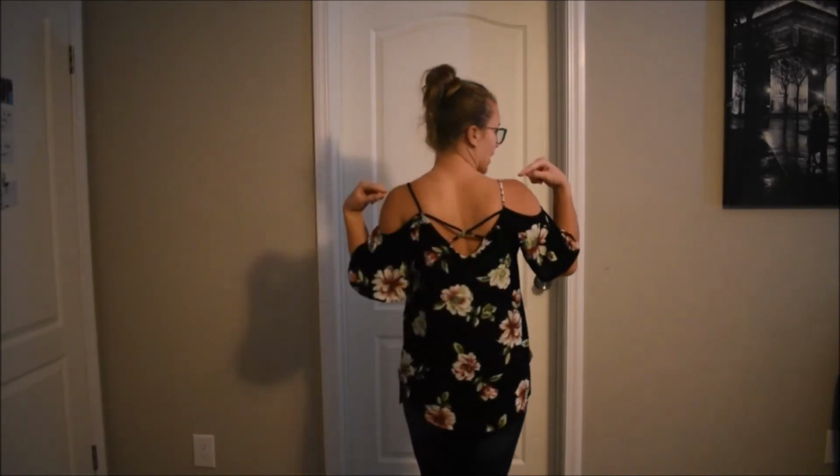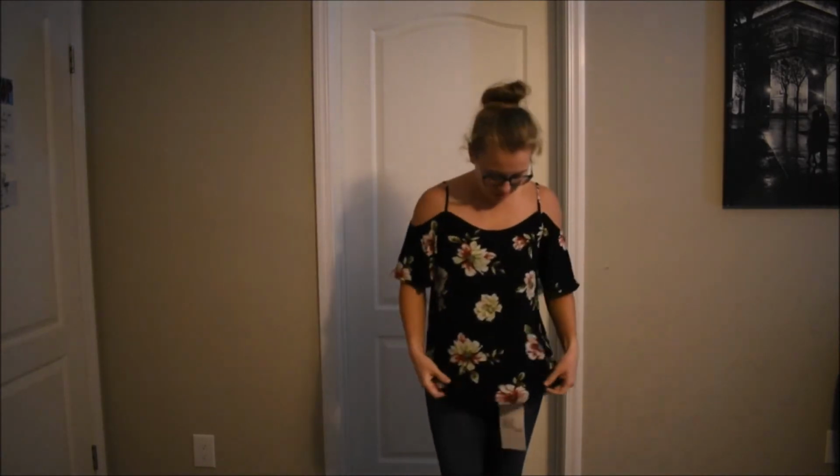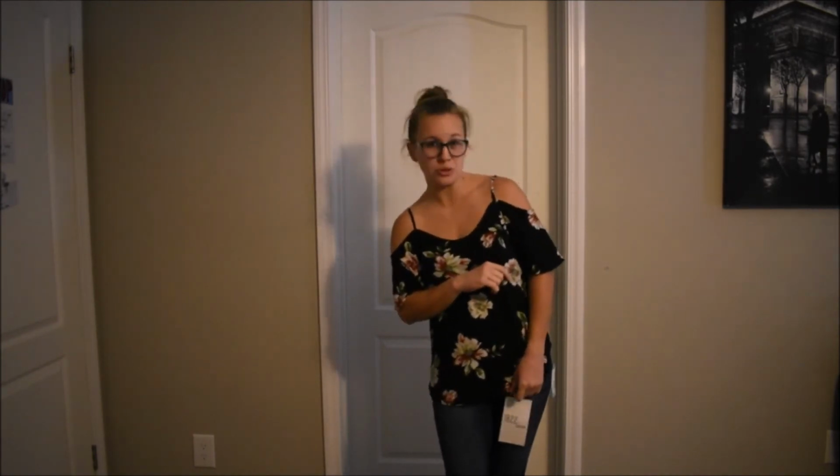So out of all the tops in the box, I would say this is the fancy top for me. I love this top. It has the cold shoulder, has the little thin straps. The back has a little bit of a detail to it. It's nice and flowy. I did try to see what it was made out of, but it doesn't say, or at least I didn't see where it said. But it is a hand wash only shirt, so if that gives you any indication.